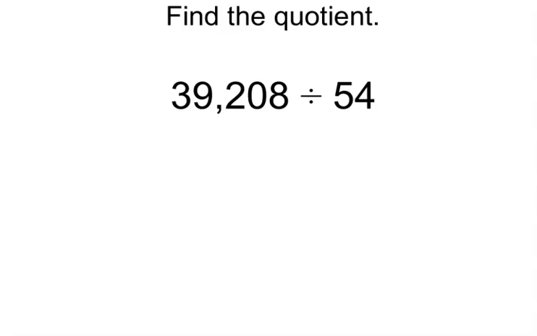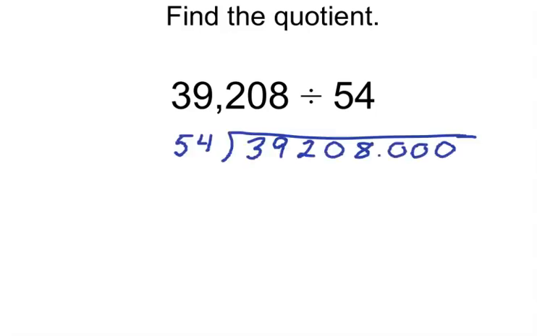Okay, quarter 2, week 7, day 2, find the quotient. Okay, so this is where I always have to write small and try to fit a bunch of information into a small section here. So let's do it. So how many times does 54 go into 3? It doesn't. How many times does 54 go into 39? It doesn't. So does 54 go into 392? Yeah, it definitely does. Okay, so I would have to say probably about 7 times.